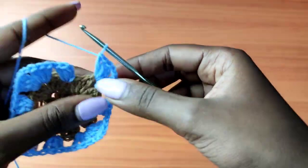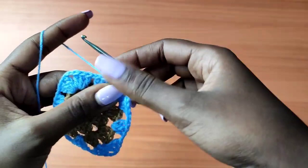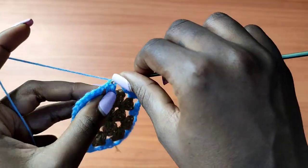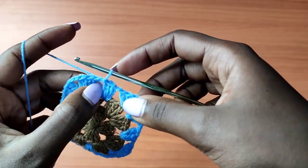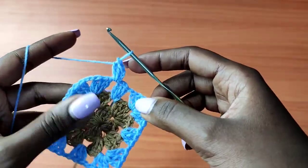Alright, so this is not a corner, so you'll chain 1 and slip stitch into the very first chain 3 that you made in the topmost chain. Then you're going to chain, now this is the next row, so you will slip stitch until you get to the chain 1 space. We want to move into the chain 1 space, so you slip stitch into each and every stitch until you get to the space, and then you're going to chain 3, which counts as a stitch. Double crochet 2 more times into the same space, so that's a total of 3. Chain 1, this is a corner, so it gets a shell.